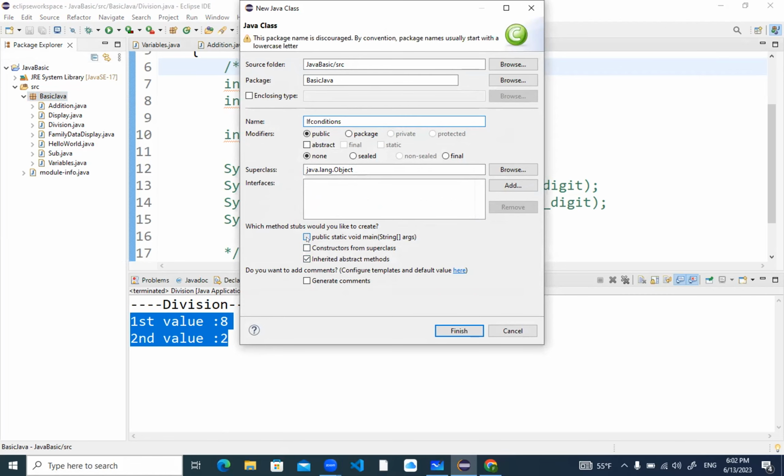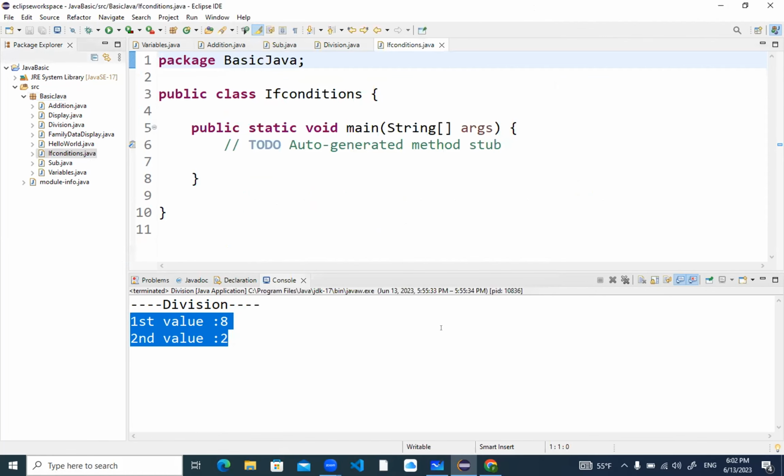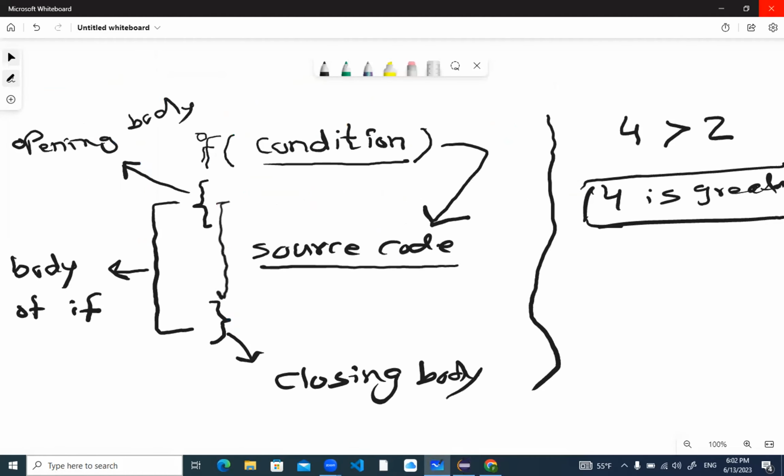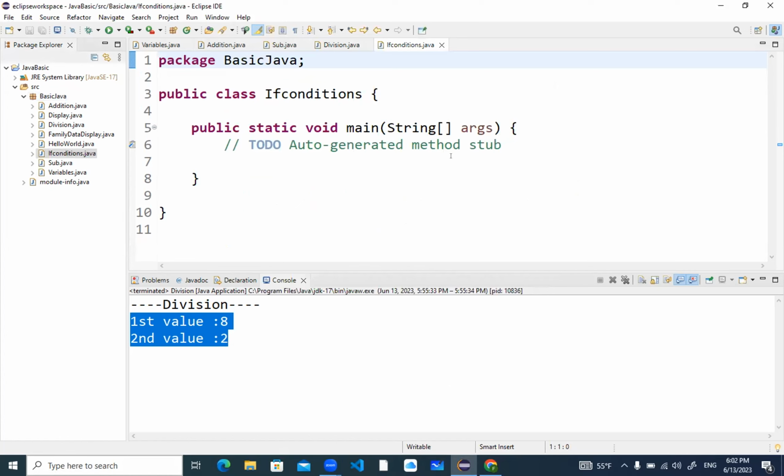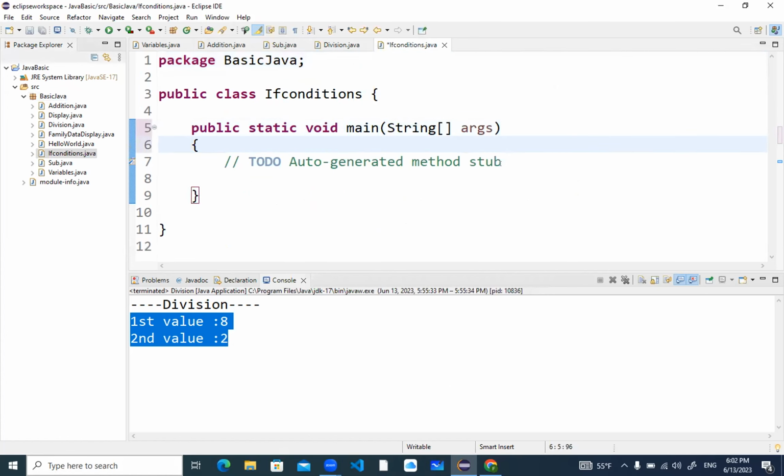I will click on public static void main. The structure of the program will be created for me. Now let me close this because it will hang my computer again. Now I'll erase this. This section is not necessary for me.